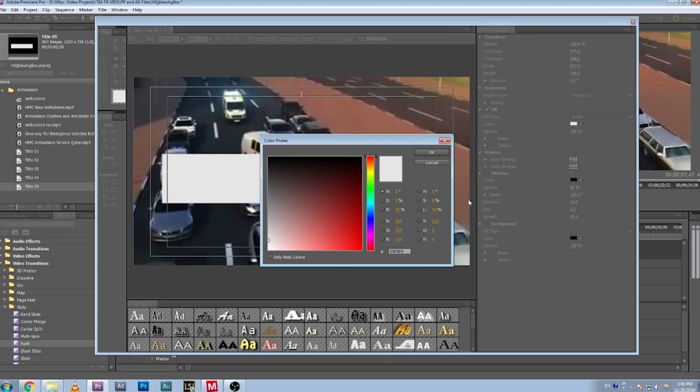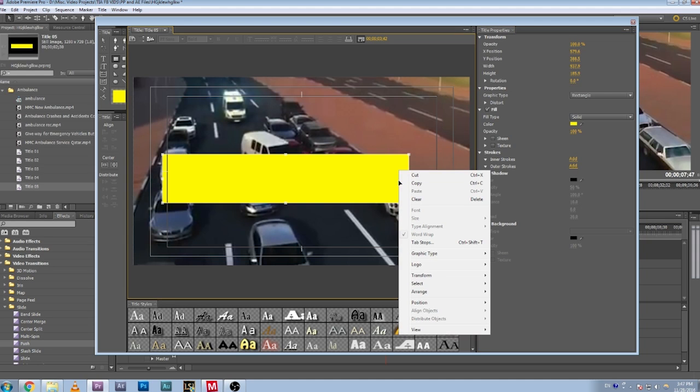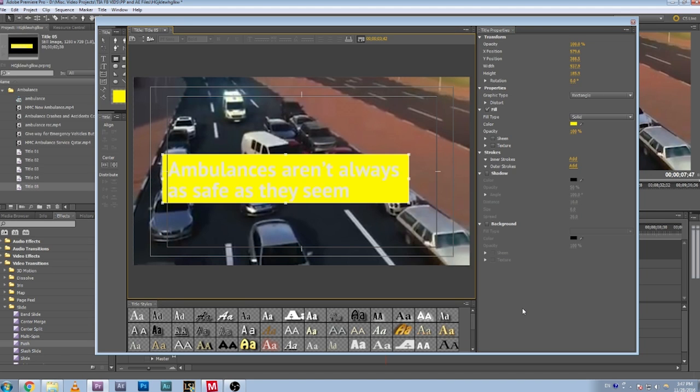And when I'm doing a block title, I usually like to make it yellow, that poppy yellow color. So that's FFF700, that's the color code for that. So I'm going to make it that. So now we have our big block, but of course we can't see our text. So we're going to right click on this rectangular block, go down to Arrange, and Send to Back. These titles work in layers just like a Photoshop image or whatever. So that makes it the backmost layer of the title.